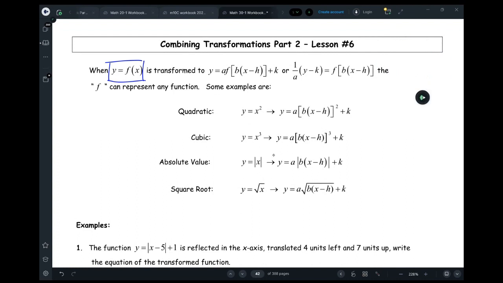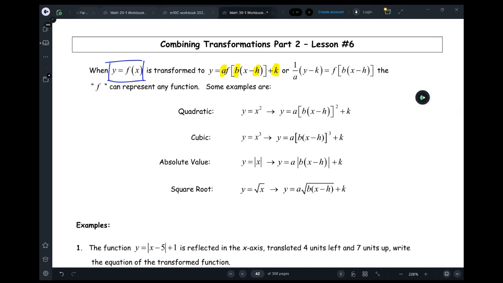When we take a look at a function written in this form, the letter A represents our vertical transformation, a vertical stretch or vertical reflection. The B is a horizontal stretch or horizontal reflection. Notice that the B is factored out. It needs to be separated from this binomial. And inside that binomial, we're going to have that x minus h. That's going to be the horizontal translation. And then outside here, we're going to have the k. That's our vertical translation.